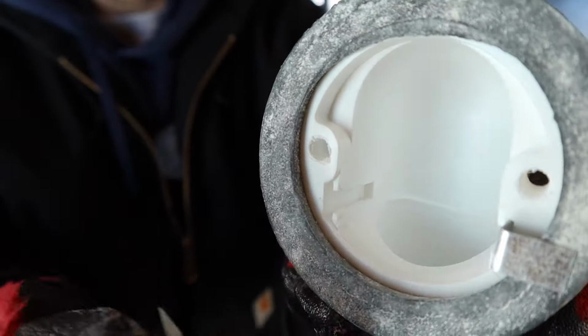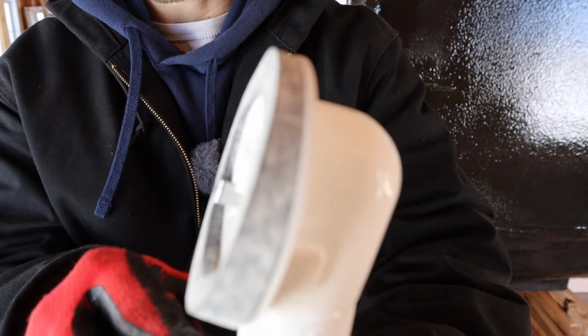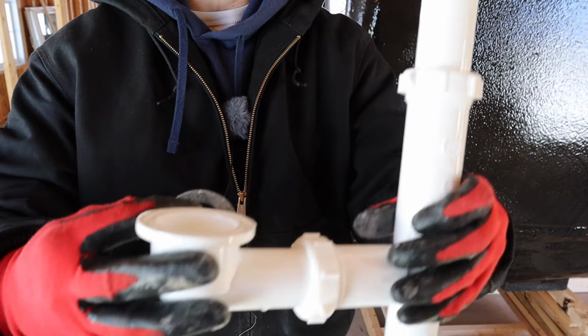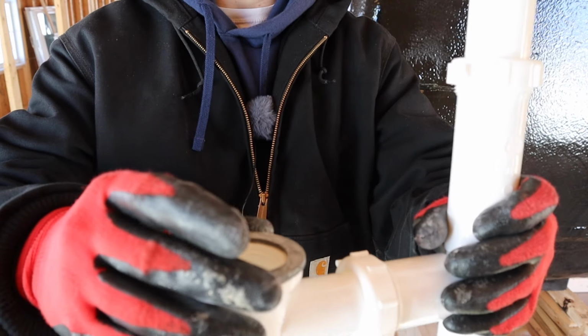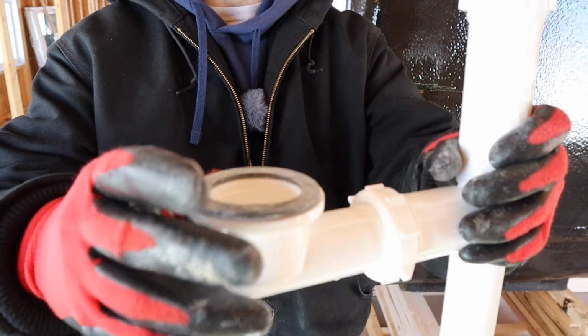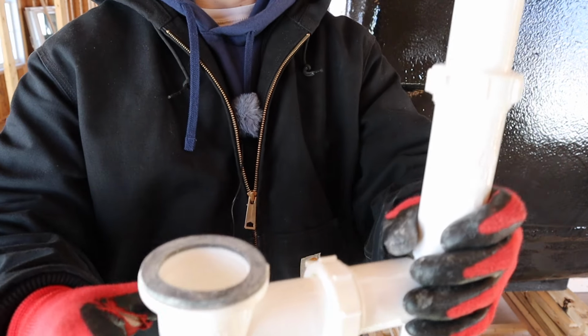And all that does is just holds that gasket in there nice and tight. All right, after you get that gasket on, you need to put the gasket on the drain. This one's very simple. You literally just lay it on top of it like that. Then once it's tightened down, it'll snug that up. Let's go install this thing.